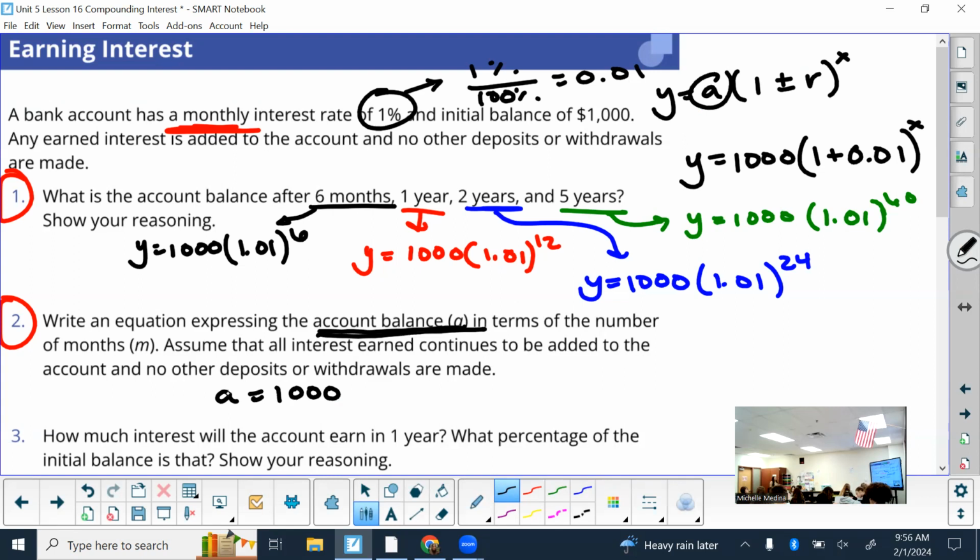And then it wants you to use the letter M for number of months. Where do you think that has to go? Where the exponent is. So don't overthink it. In any expression that we're writing, what's staying constant should have numbers. So like these didn't change at all. But the number of months and the account balance in the end did change.